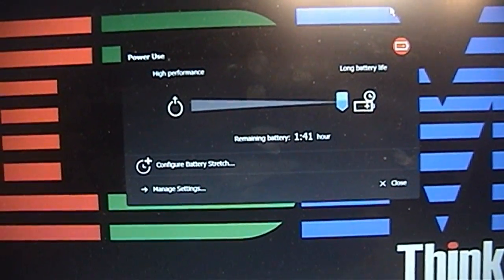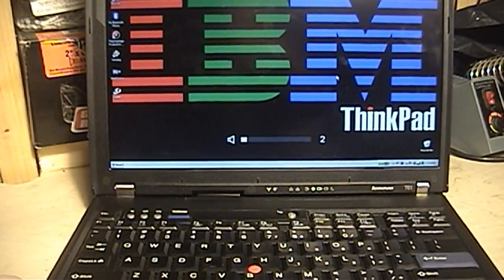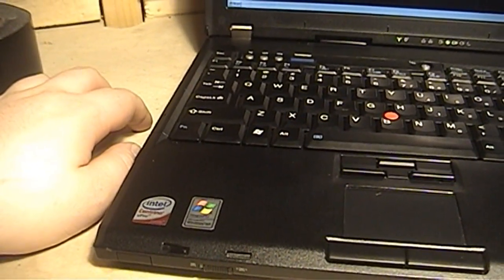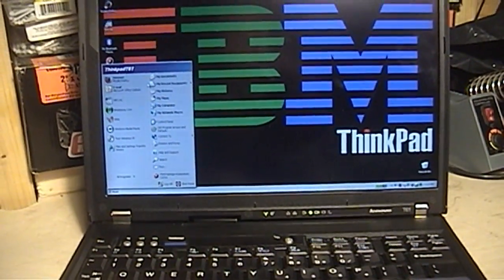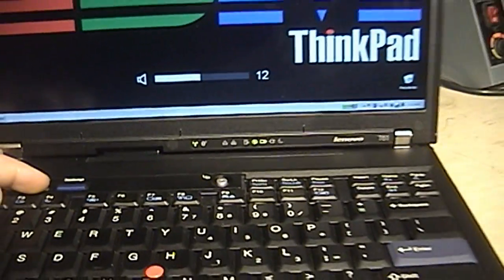One thing that really tested my patience was the on-screen display, because the version that Lenovo supplies on their website for this ThinkPad that claims to be compatible with versions of Windows dating to Windows 2000 and going all the way up to Windows 8.1, it doesn't work. No matter what you do, it will not work. And so through the grace of some anonymous forum poster, I was able to discover an older version of the on-screen display which works without issue. So now I get a visual representation of the volume, the screen brightness, and so on and so forth.